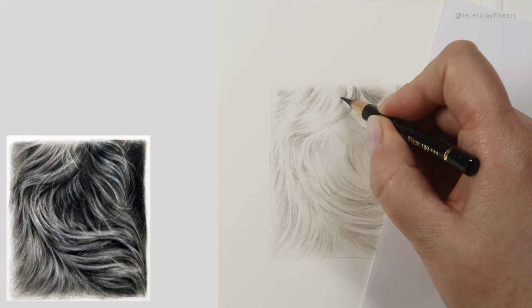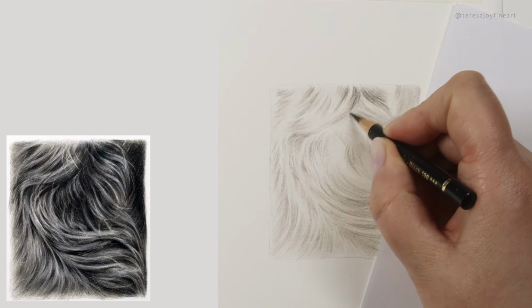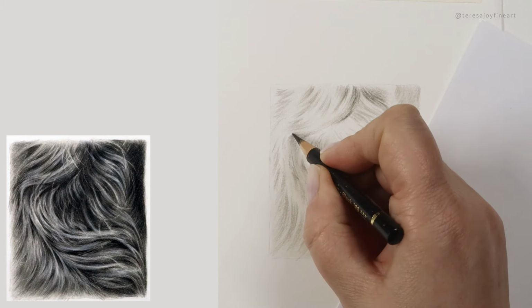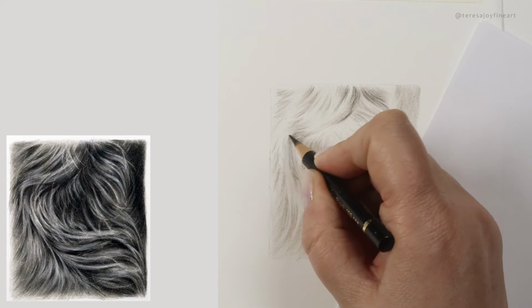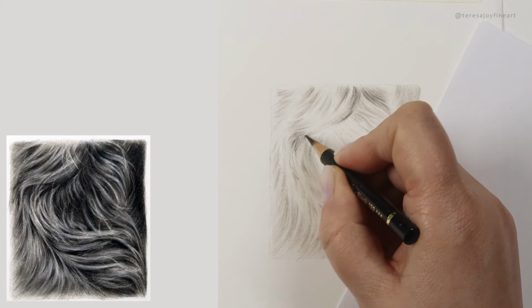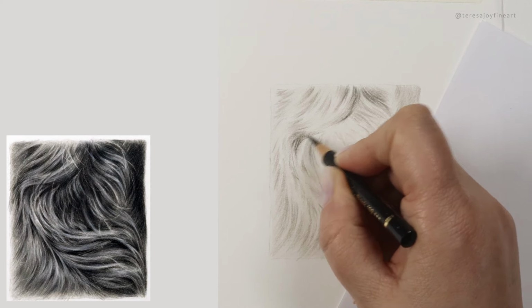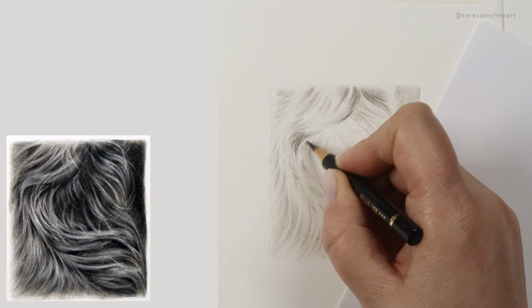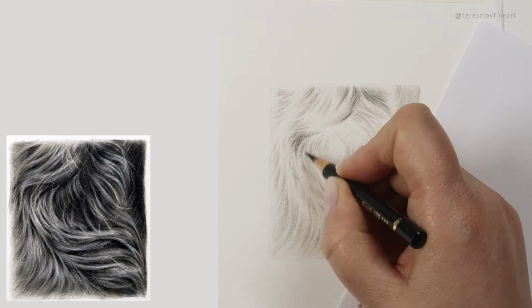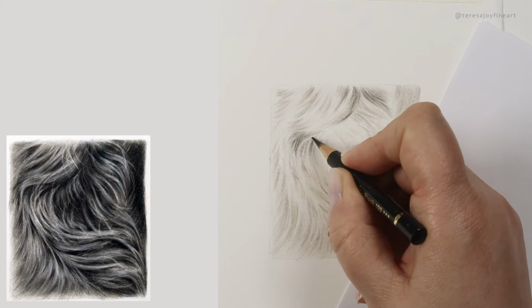So I want to just come in with a bit of black, really, really light. Just look for some darker bits. Where we had these darker bits, I'm going to come back over with a black, but I certainly don't want to press on hard. I'm just going to use this black to create some depth, but not taking it really dark. I'm just starting to shape this a little bit more, just going backwards and forwards.